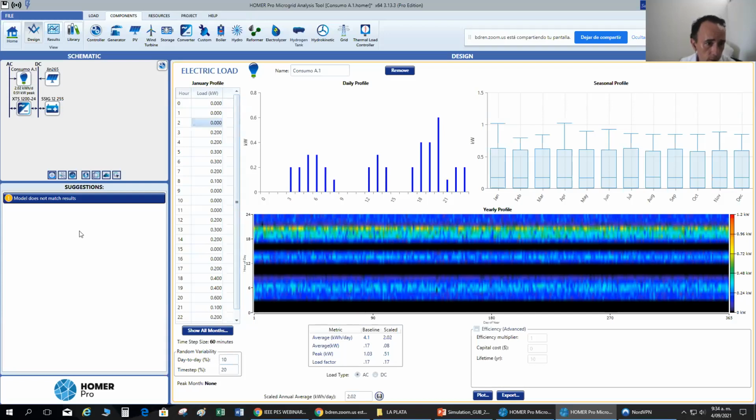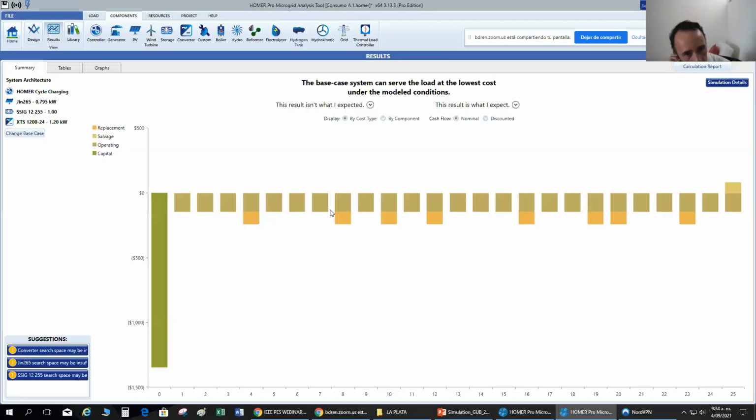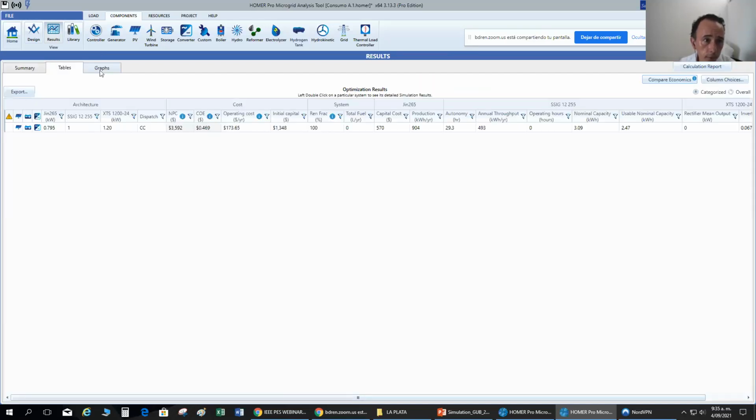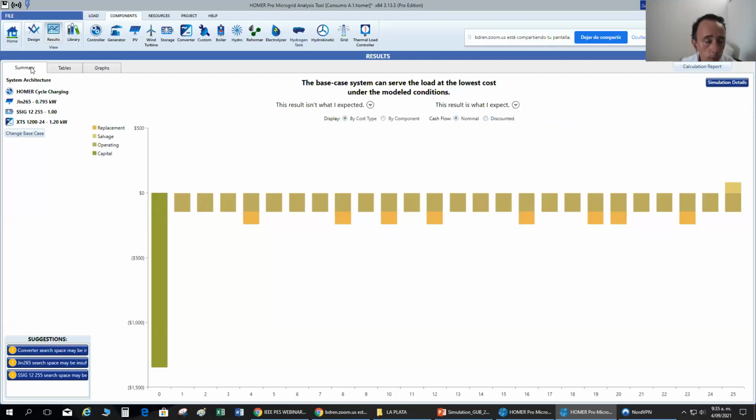There's a suggestion here that says model doesn't match results. Maybe because I moved and changed the original. But at the end, you can see here, on the right side at the top, that this gives us the option to calculate, and I click on it. This is the result. Only 90 simulations, very fast. And it shows us this figure and more other figures and graphs that we could research slowly in a few minutes.